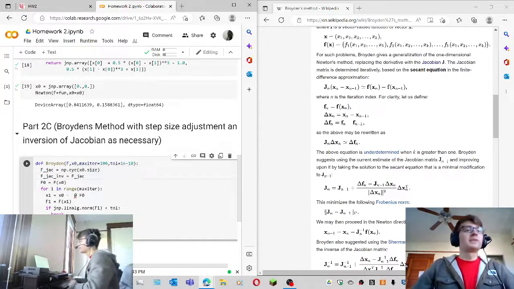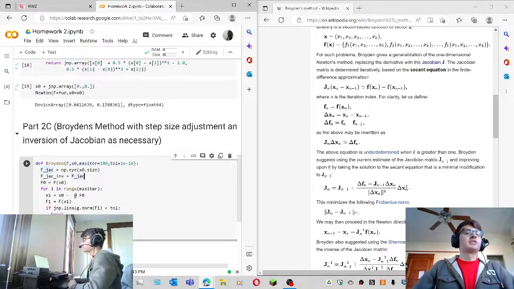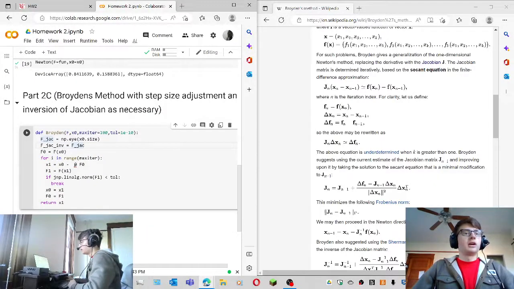The inverse is not going to be the same thing as the Jacobian, but let's leave it that way for simplicity, and I'm going to go back and modify this later. So my next guess is going to be my first guess minus this inverse of the Jacobian of f, matrix multiplied by f evaluated at the initial conditions. So then I have this new guess.